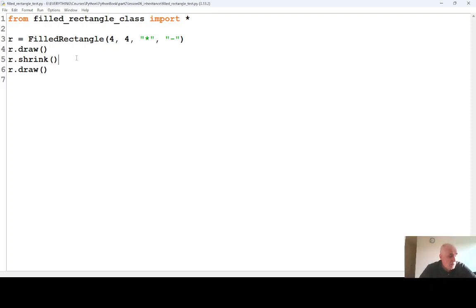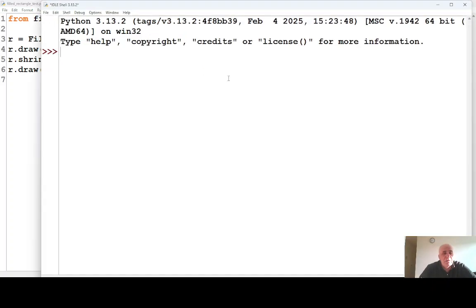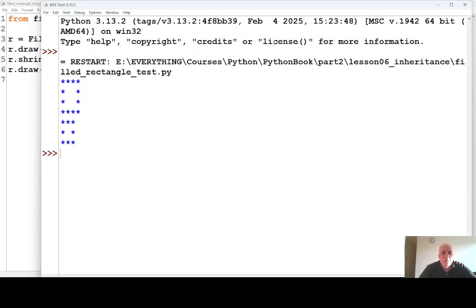Let's try to run it. And let's see what happens. And yes, you see the instance was created. First it was drawn, then I did shrink, and then I drew it again.